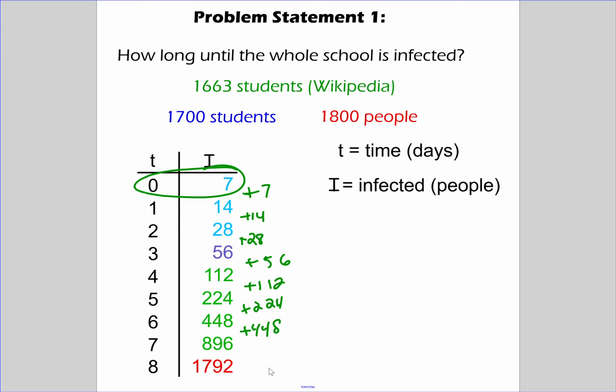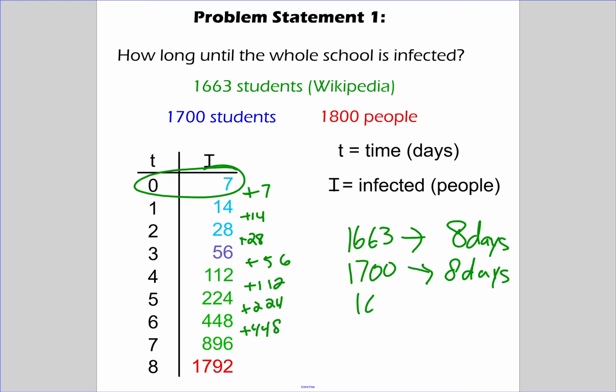So again, depending on what you think the population of Pueblo is, if you said it was 1,663 students, then you're going to want to say that it's 8 days. If you rounded to 1,700, it's still 8 days. If you said 1,800, you're going to have to go again. If we double again, that's going to put us in about the 3,500 range, and so that would be 9 days. So again, whatever you started with is not a big deal. It's how you got there, and ultimately exploring this pattern that we have here, that every day.